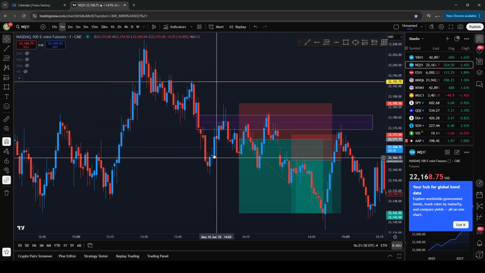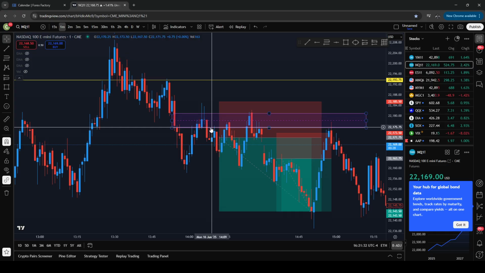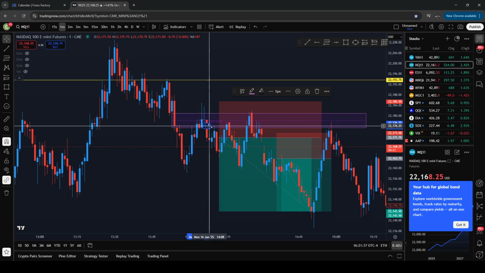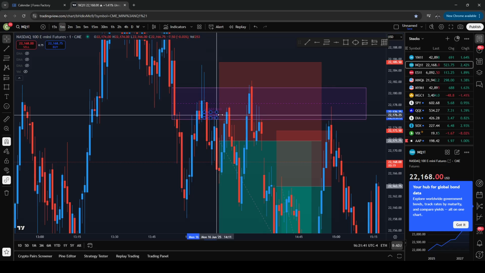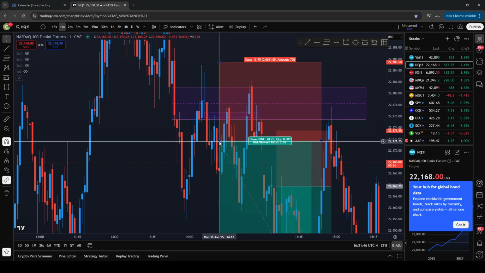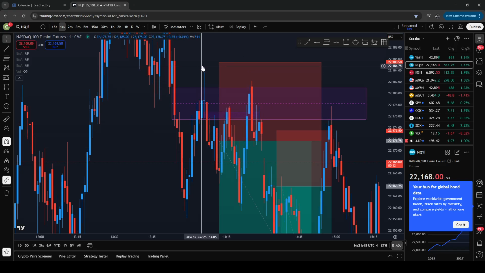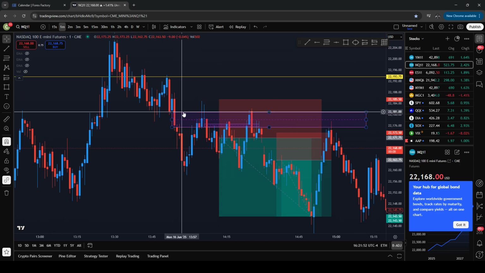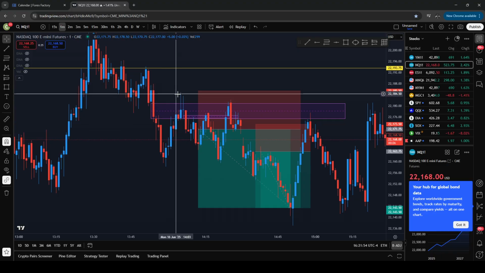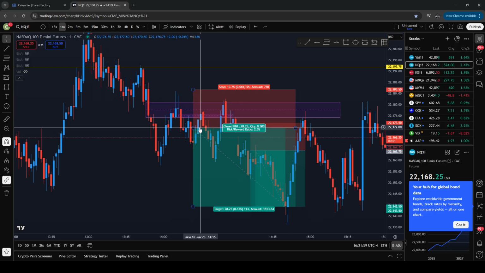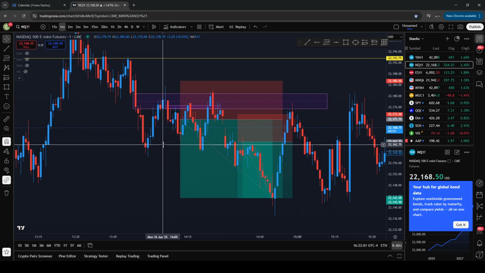Immediately I see this one right here, and I see this candle hit it right there. So I would have gotten in right here, and my stop would have been right above this high, because of this order block right here as well. If price went above this, my trade would have been invalidated. So I would have gotten in right here, with stops right above.